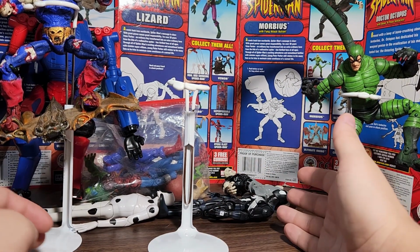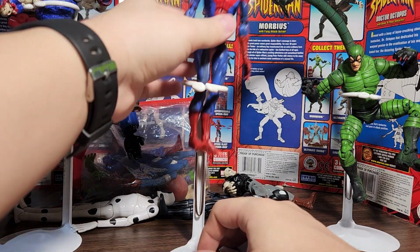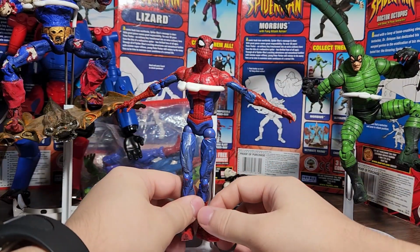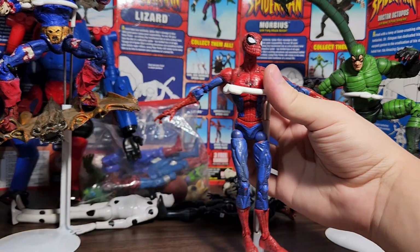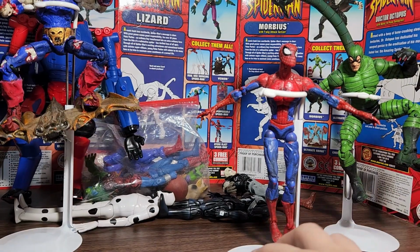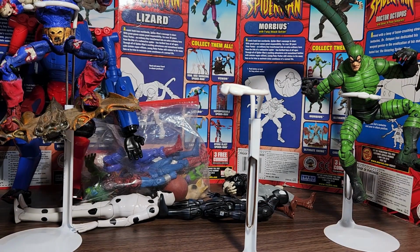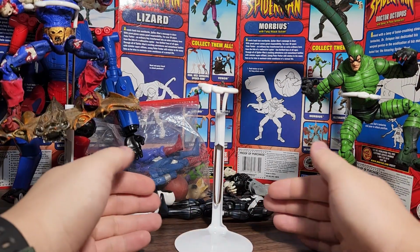But yeah, these stands are pretty cool. They are for dolls, which means regular Spider-Man figures like Fearsome Foes, kind of the same thing. It doesn't really hold him up from his waist, compared to this display stand, which clips to the figure's waist and holds them up like this. These are obviously meant for dolls, and those dolls are bigger and thicker ones. Actual dolls you could make cloth clothes for and stuff like that. They're not like 1/12, maybe like 1/8? I don't know, but they're not like 1/6, but they're pretty big dolls.